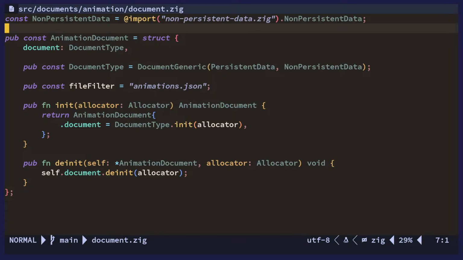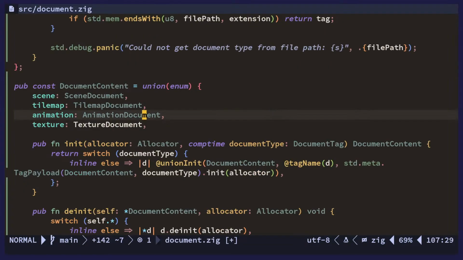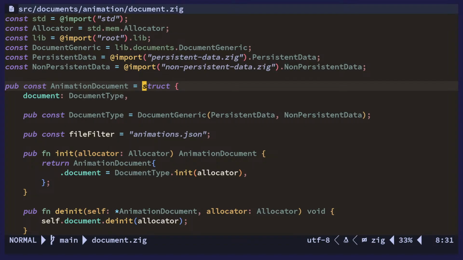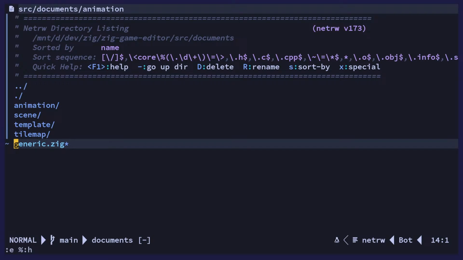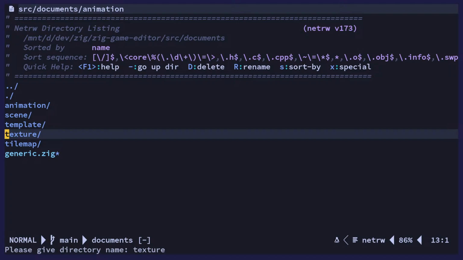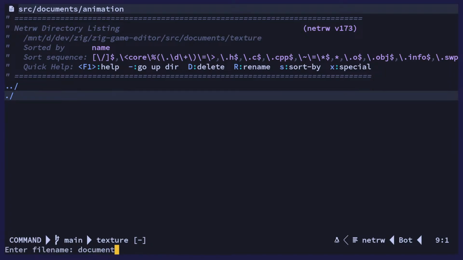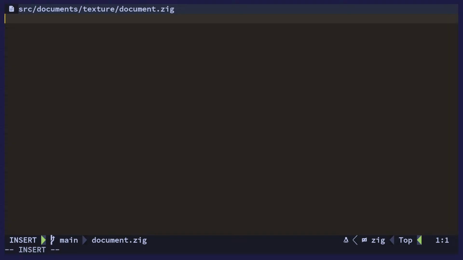Okay, so how do we want to represent this? Basically we want to be able to represent all different sorts of tiles, or I mean files, and well, we might just continue this pattern. So we have these different things. So let's just add a texture directory and documents here. Texture documents.